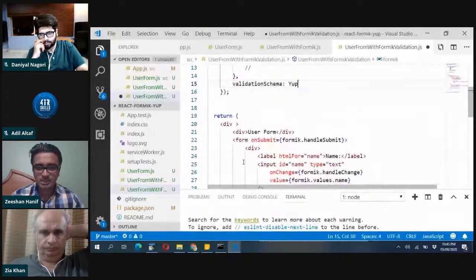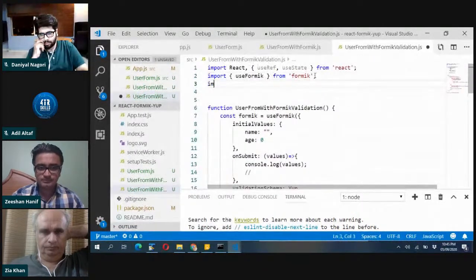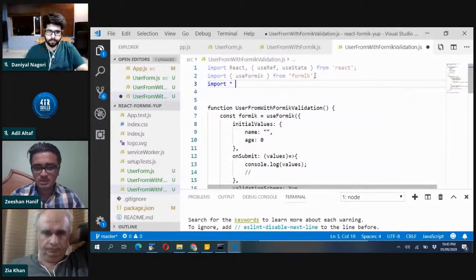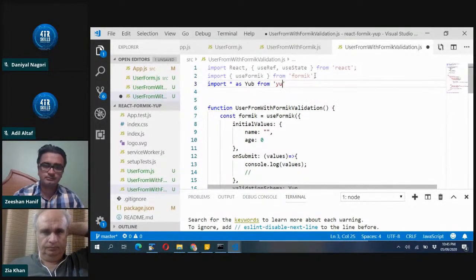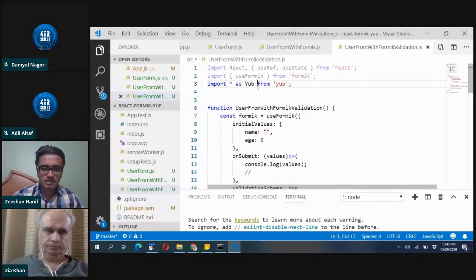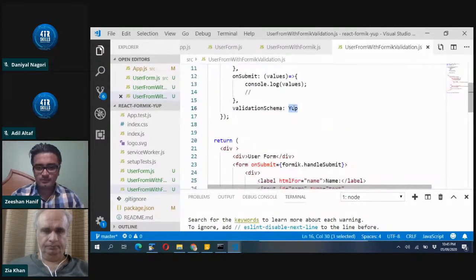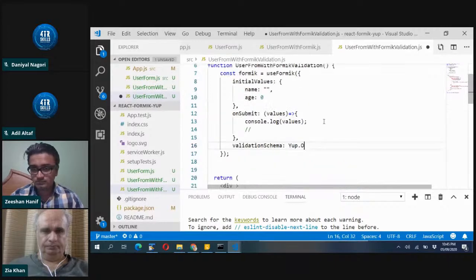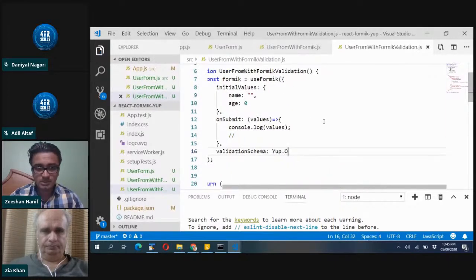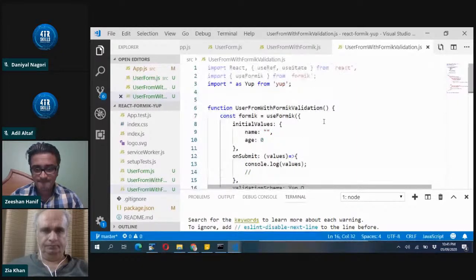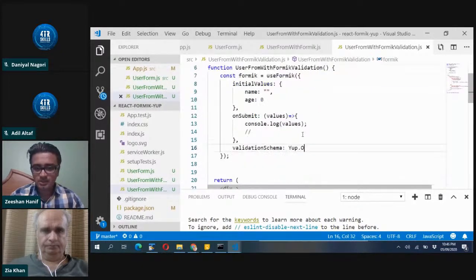Yup is not available, so I need to import star as Yup. Now Yup dot object.